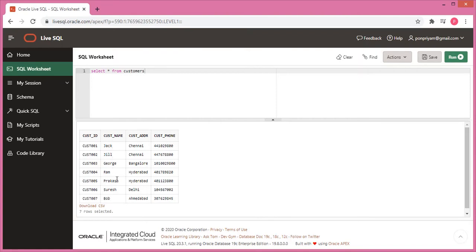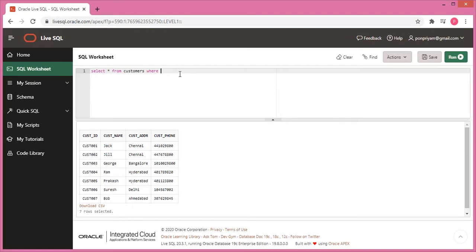Let us try to see how to select some specific patterns in this table. So, you use the where clause. We remember we saw how to choose a specific phone number or a specific address like Chennai.